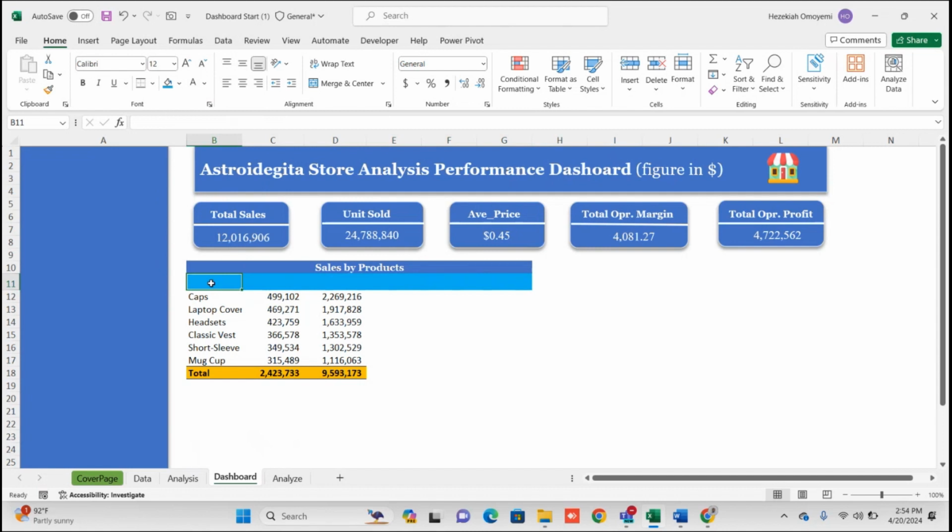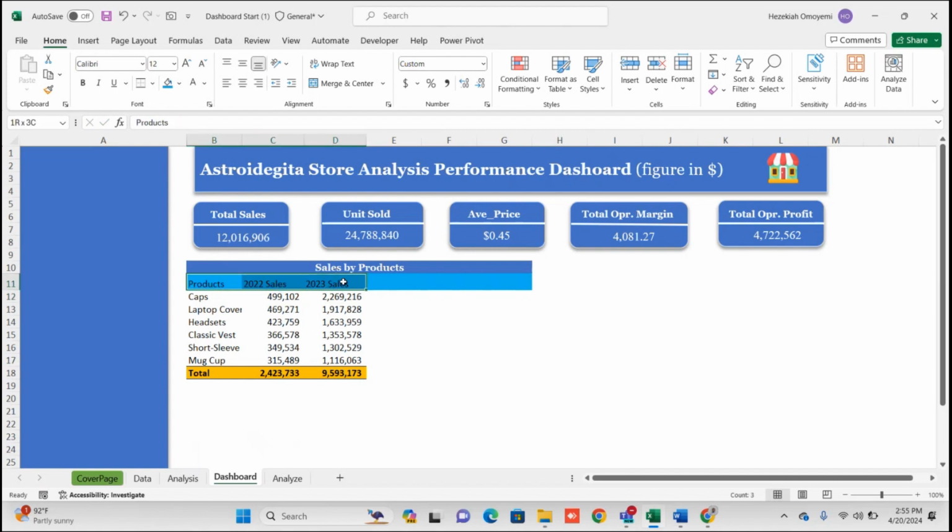And we say this one equals to what? This one will be products, and this one will be sales in 2022. And this one will be 2023 sales.